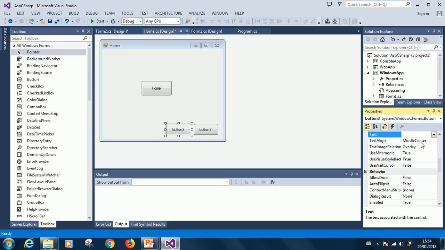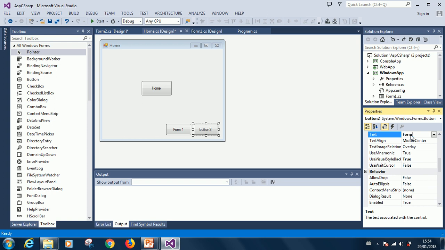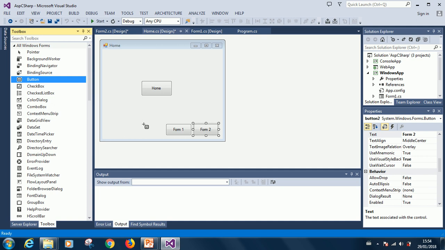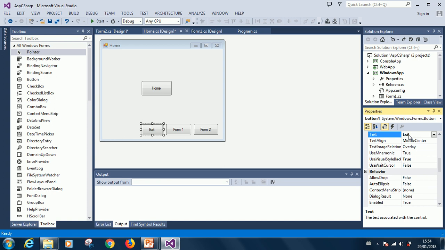We are in the home form, so I need to open Form 1 from here. Okay, Form 1, and here I want to open Form 2. I'll also add another button so that I'll be able to exit this project. So let me call it exit.